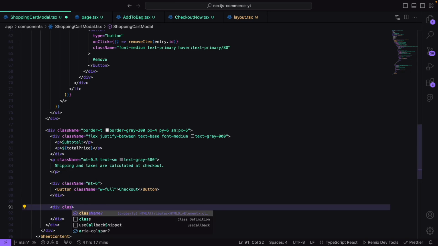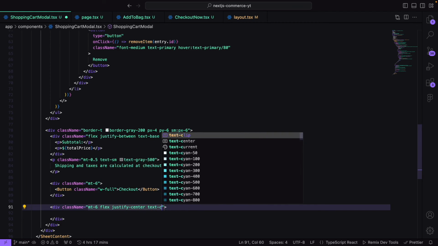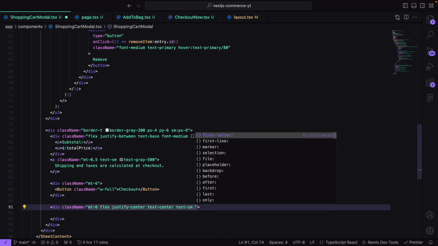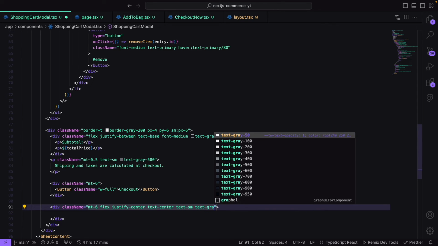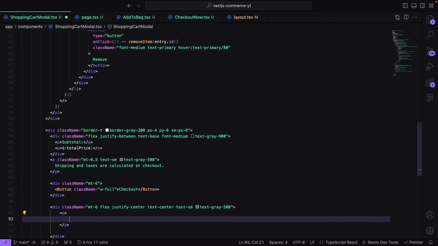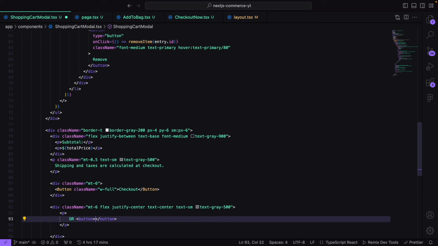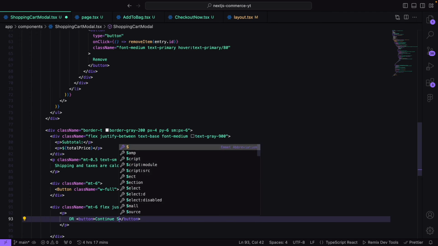Let's give it a class name of mt-6, flex, justify-center, text-center, text-sm, and text-gray-500. Inside of this div, I can now use a p tag and just say or, then create a button, and then say inside of here, continue shopping.